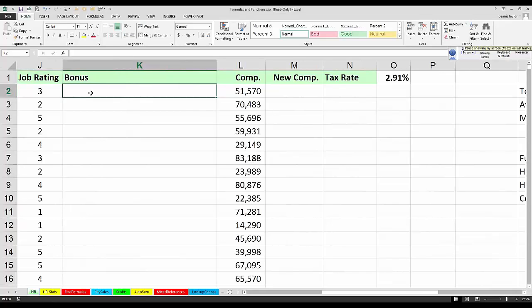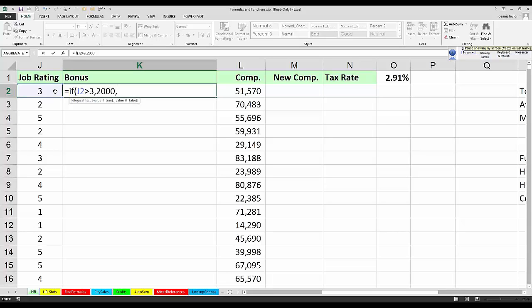All right, let me repeat sort of where I would go back just a few steps. We're using the if function here to point out that we could provide different bonuses for different levels of job ratings. So if the job rating equals or is greater than 3, comma, we're going to give these people $2,000, comma.